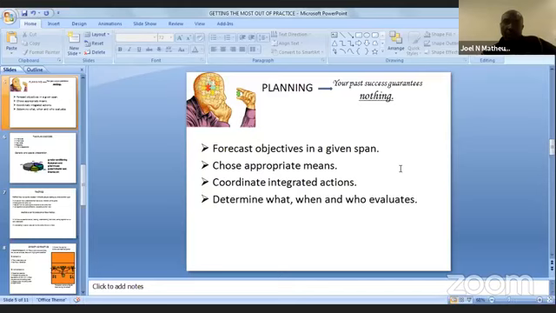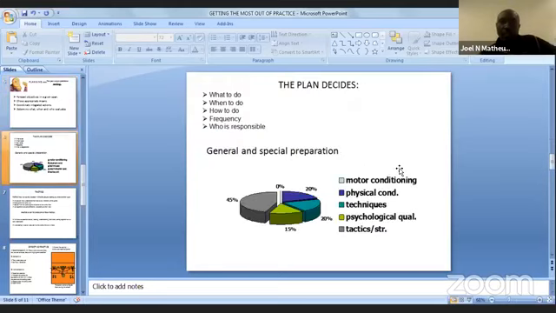And what is very key to me, very important, that I don't want to go without speaking about, is this specific table. First, I want us to look at what planning is. It's deciding what to do, when to do it, and how to do it, the frequency, and who is responsible.